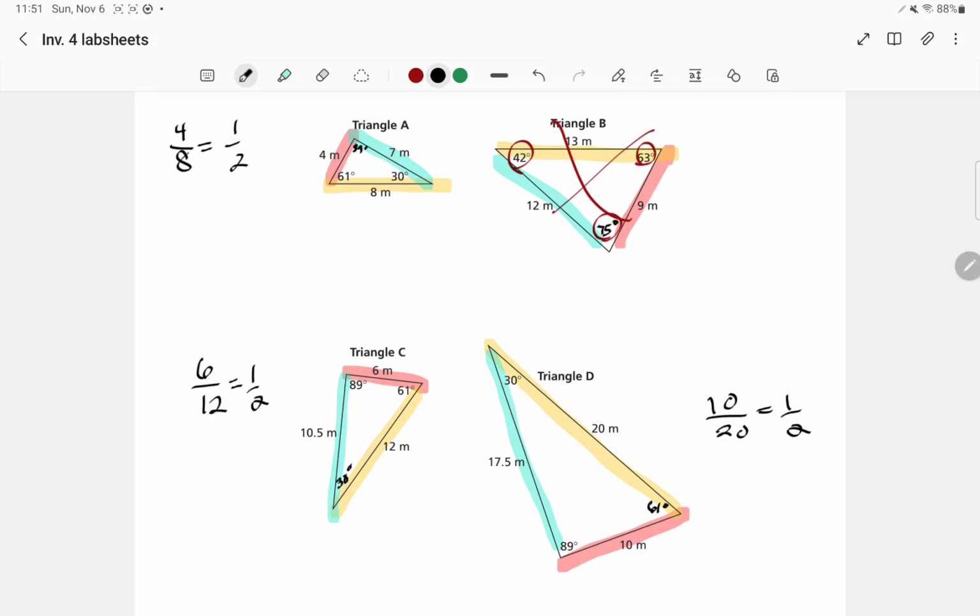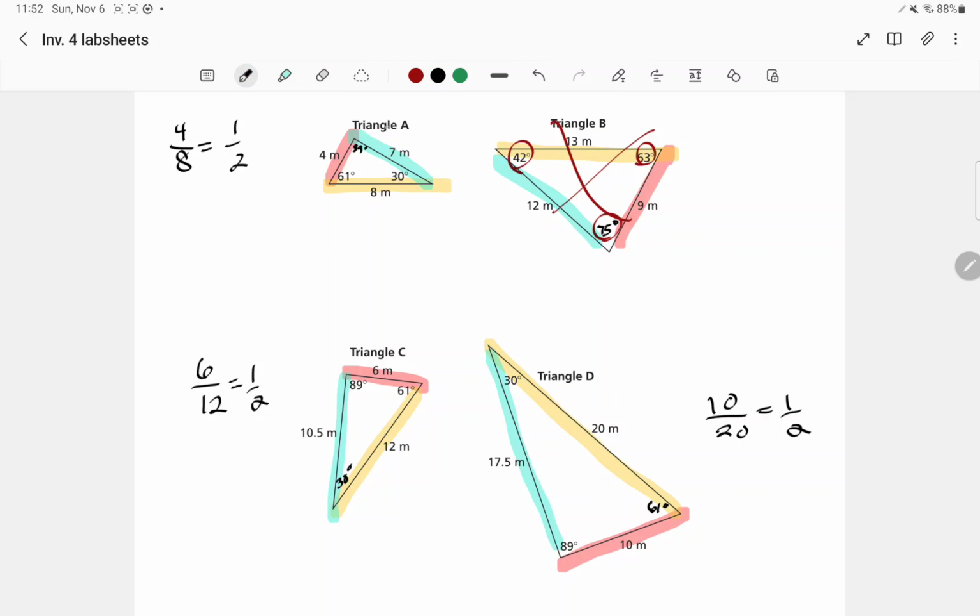Now that's not a scale factor. That doesn't make sense, because there are three different sizes, so there are different scale factors for each one. This is just if you have multiple shapes and need to figure out if they're similar, an easier way to do that. Because if we did scale factors, we'd have to compare this one to this one, this one to this one, this one to this one, right? So if we don't want to do scale factor, this is just a smarter way around that.